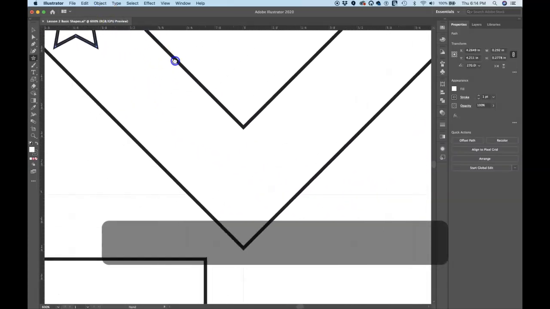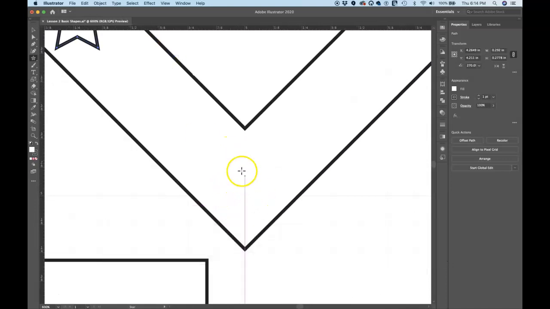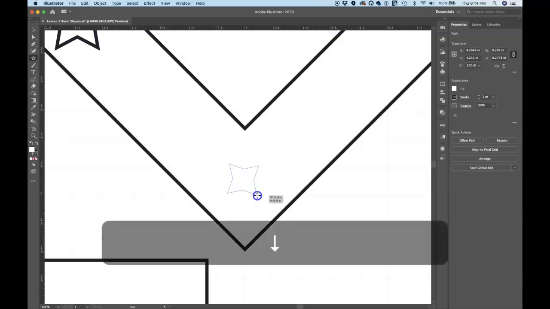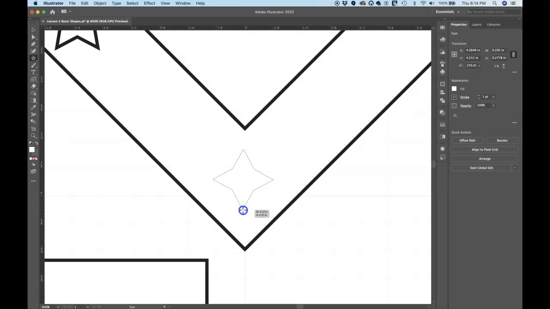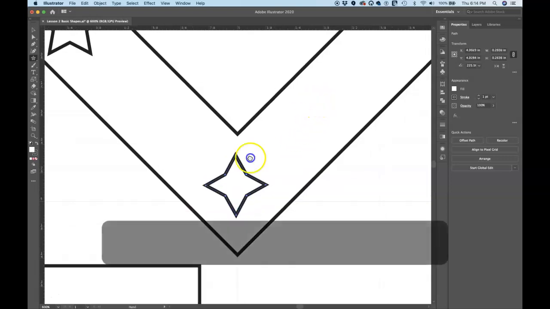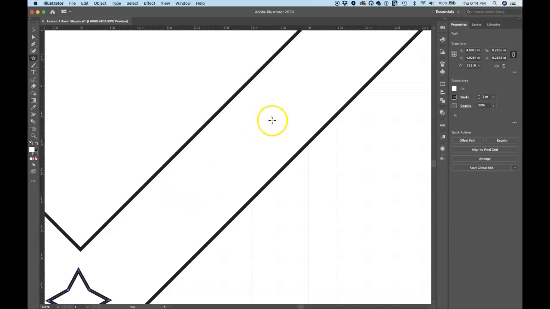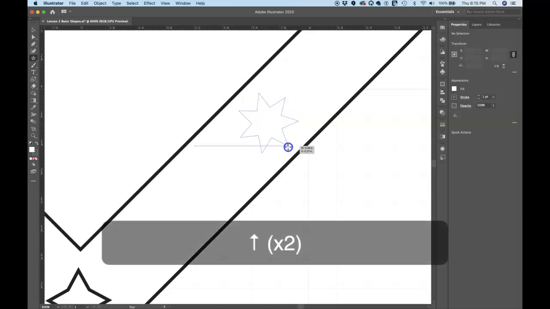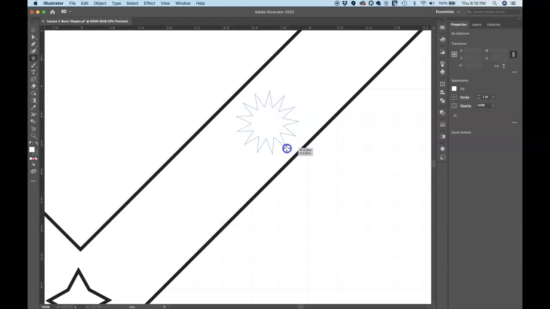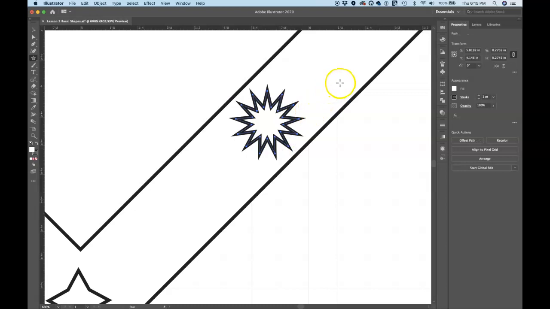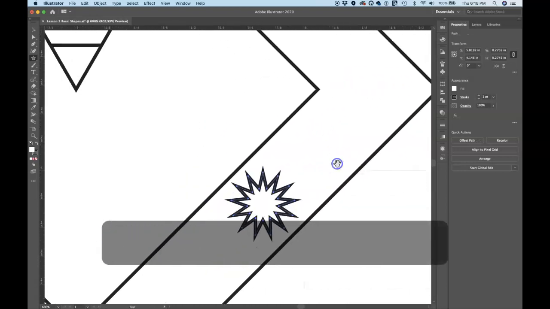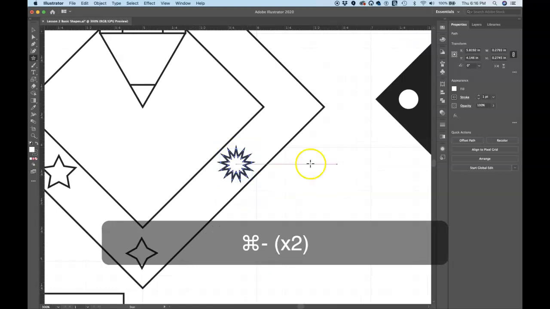Let's put one here. Again, the star draws from the center out. I can make a four-sided star if I want. Hold the spacebar down to move yourself around. My star tool. Hit that up arrow. Get as many sides as I want. Zoom out a bit here.